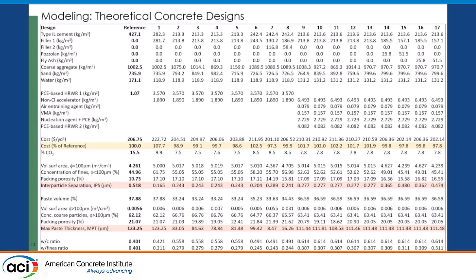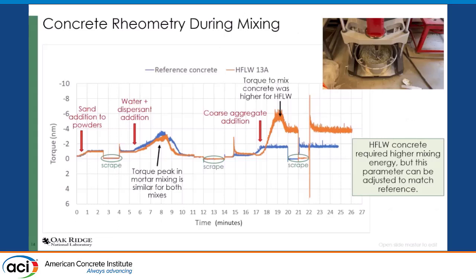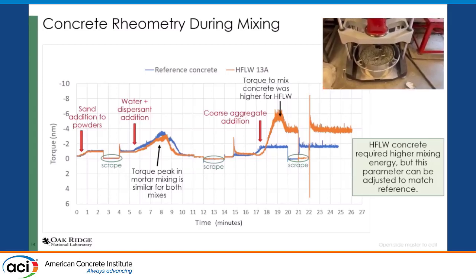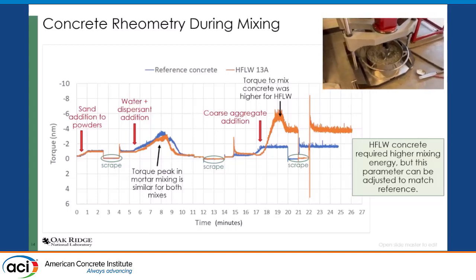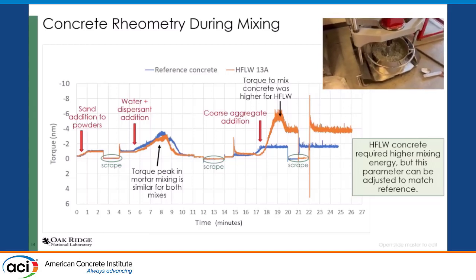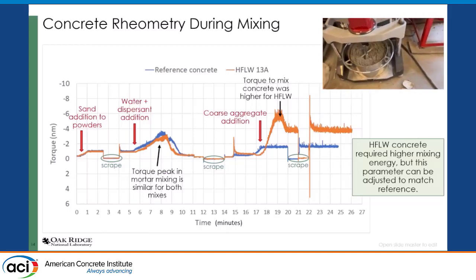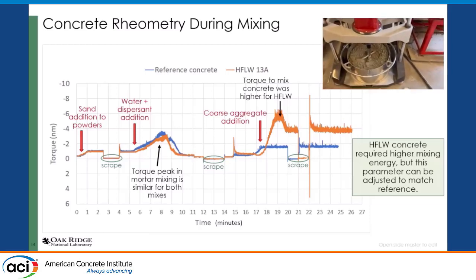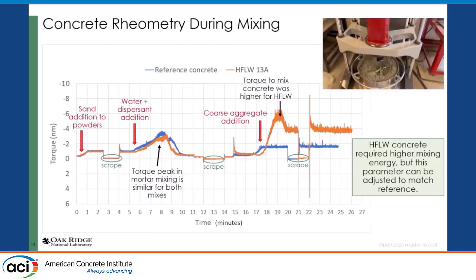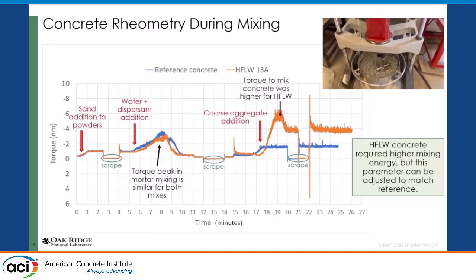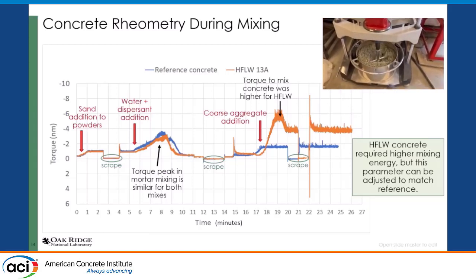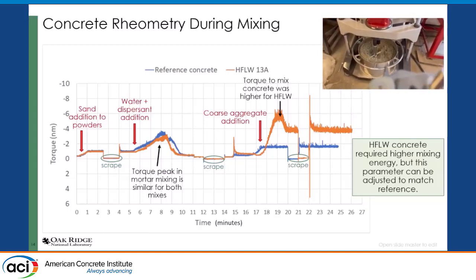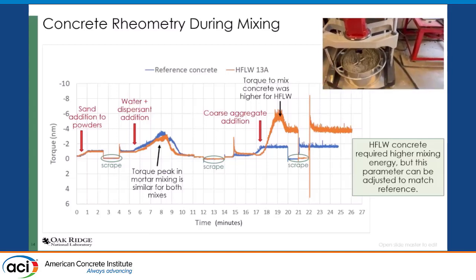So we do the simulations, then we go to the lab, and then we want to see what happens. How can we mix those things, right? So here you see, this is a concrete rheometer that does the mix and measures rheology as you are mixing. So you can see the torque as you are mixing. The good thing also is it's a pan mixer type, which is exactly similar to what the precasters are using. So this chart shows the behavior of the torque on that rheometer over time.